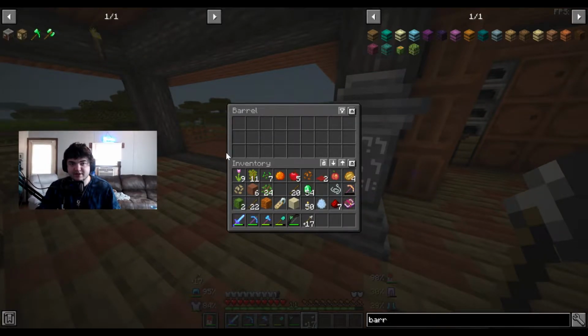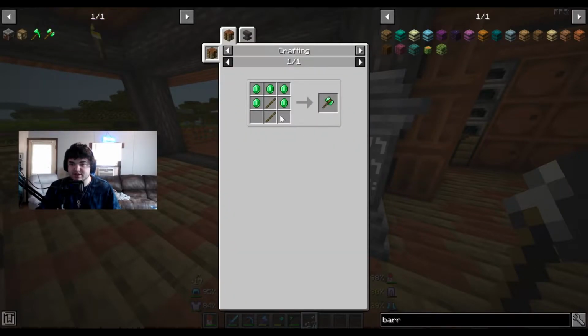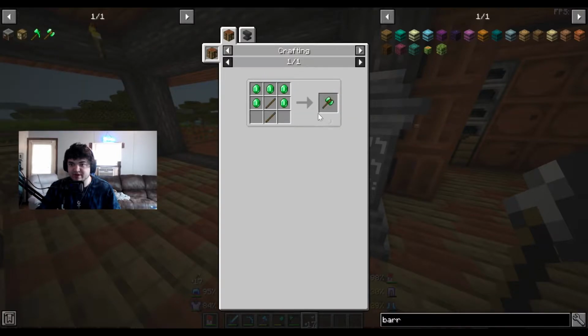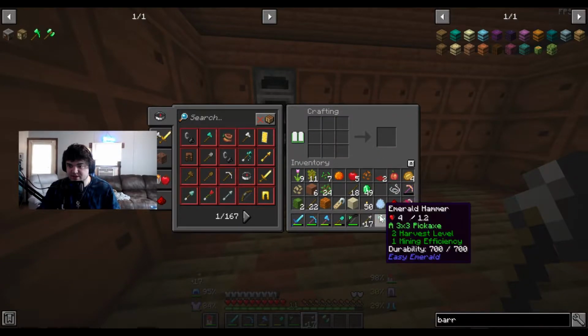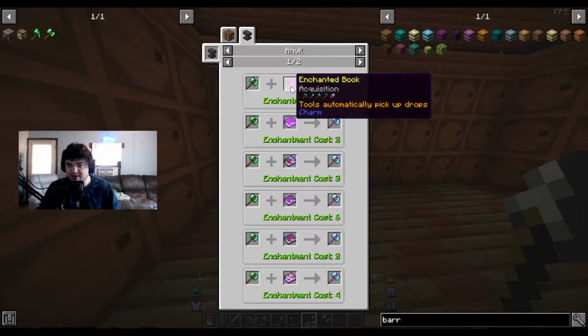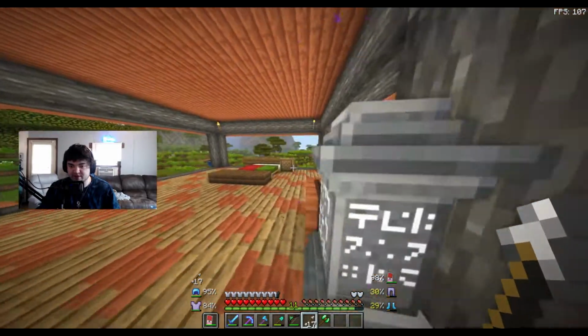The next thing I wanted to make was the emerald hammer, which is 2 sticks and then 5 emeralds. I don't know why I just right clicked. So that mines a 3x3 area, which is going to be very useful for gathering resources, especially since I believe we can enchant it. Yes, we can. So that's why I'm working on the enchantment room downstairs.